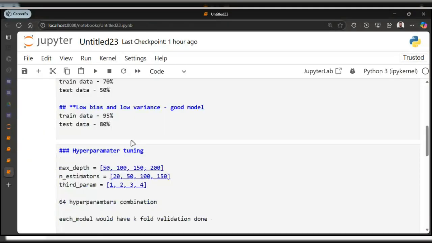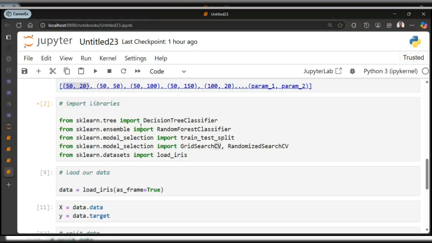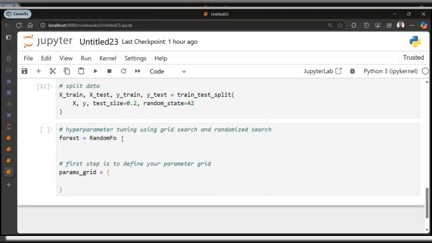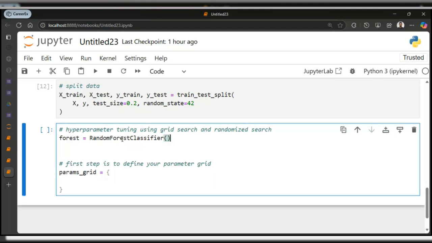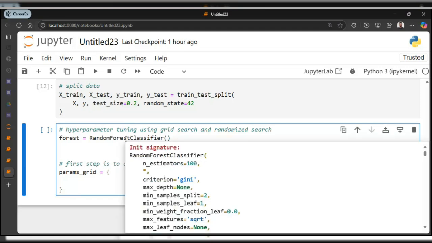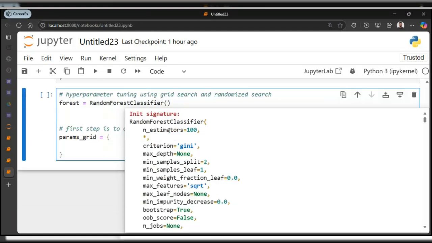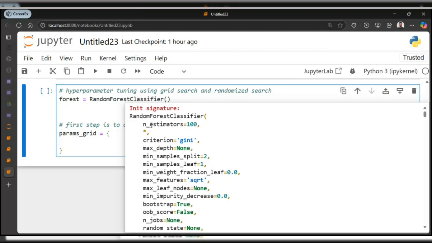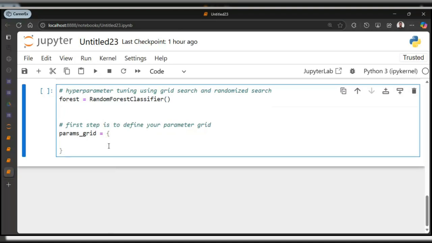Did I run this? I'm not sure if I ran it. So random forest classifier. Now you're going to check for the different parameters. So you can go to this particular tab or menu to look at the exact parameter name, because that is what you're going to put in as the key in this param grid. So in this case, we have n_estimators, right? We're going to bring it out. N_estimators, we'll put it here. Put it in a string.